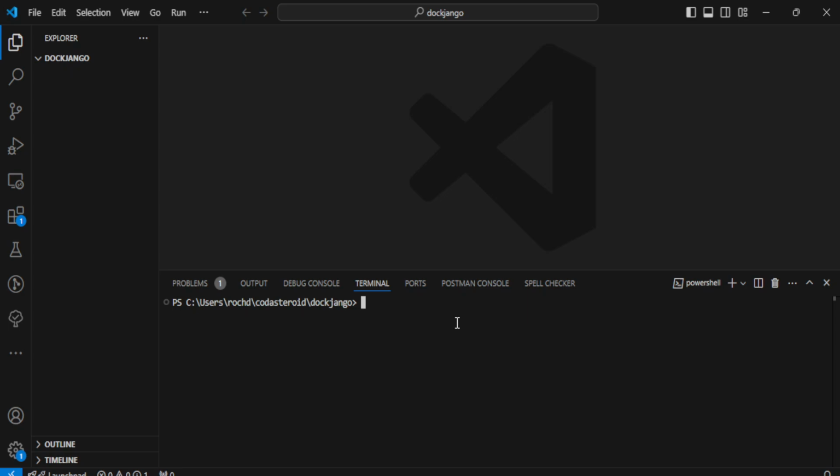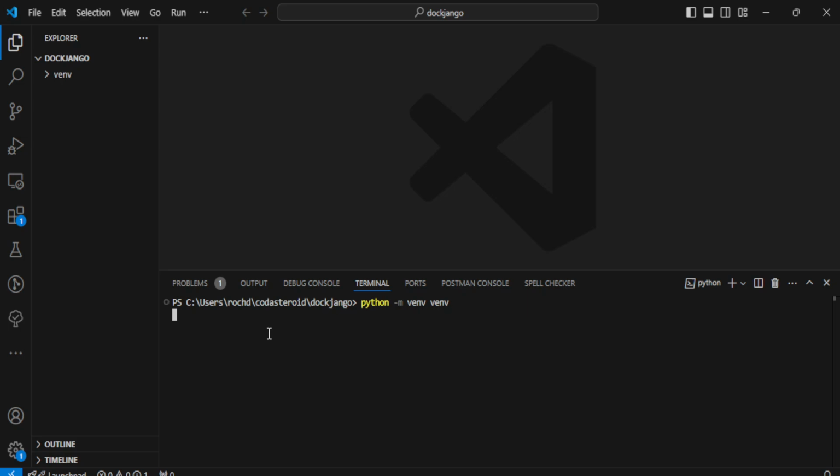The first thing, let's create and activate a virtual environment. This way we can isolate project dependencies from our system-wide Python packages and have a clean environment for our project. So the first thing we can do here is say python -m venv, and we can call our virtual environment venv. Then we can activate the virtual environment for the changes to take effect.